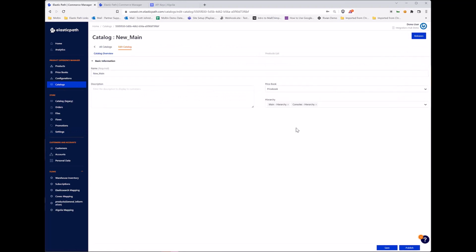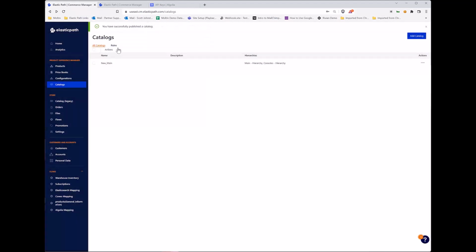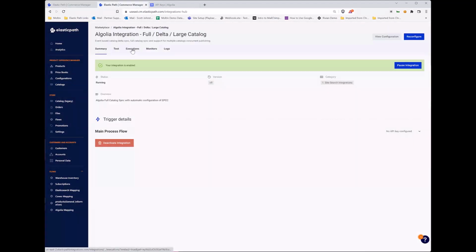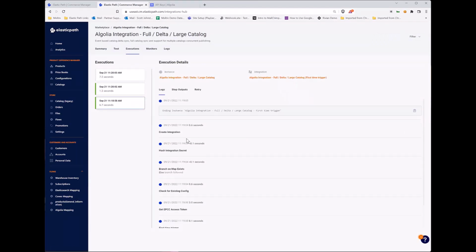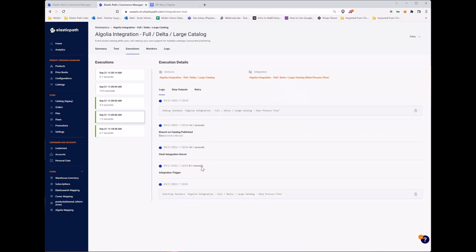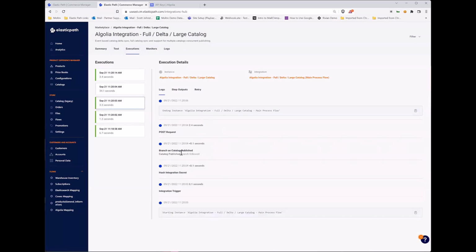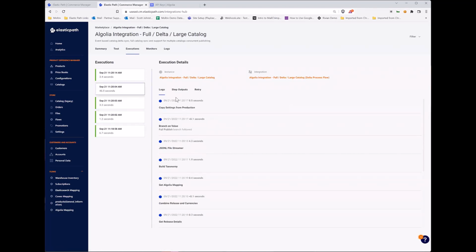It'll do deltas if you're publishing regularly. So hit publish. That is going to trigger executions. The first execution was the initial trigger that went in and set up the integration and created the mapping. The second one was where it says this catalog published else branch is followed. Because the first time the publish event happens, it says start the process, but I'm not done yet. So then the second time it comes across, it says, all right, let's go ahead and check if it's published. It says it's published. So then it goes through post catalog to be published to Algolia.